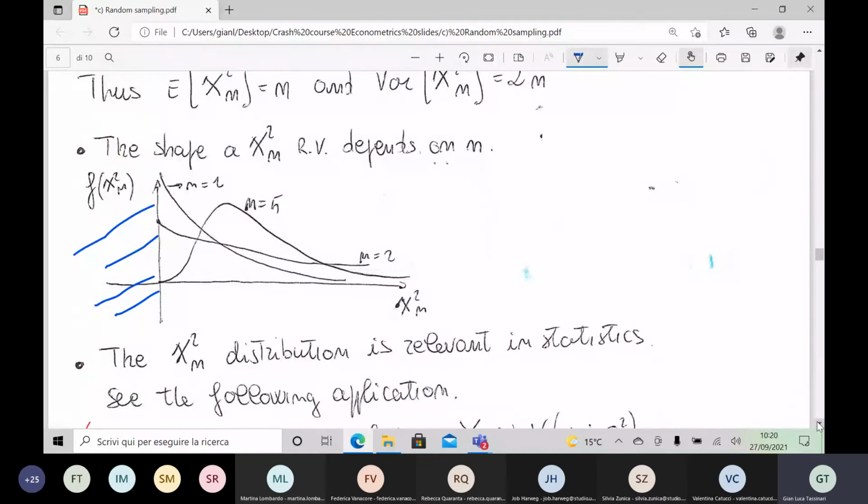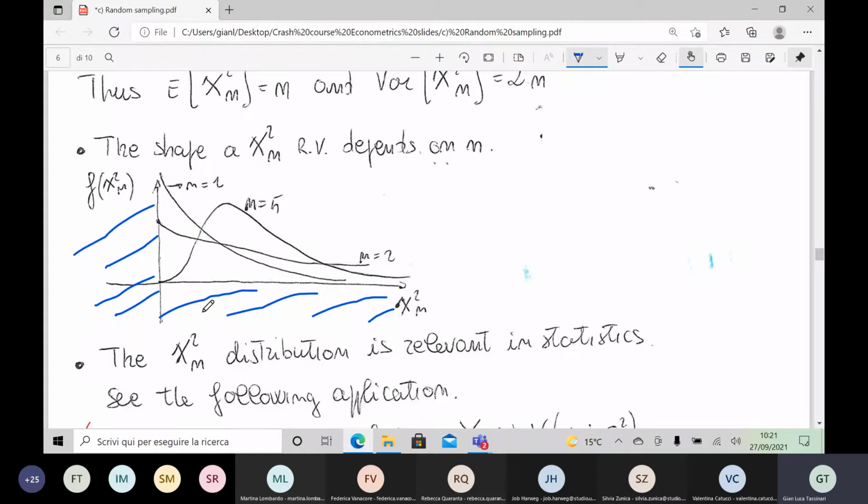Guys, to review, a chi-square is a random variable. Its density is reported here, f. Remember, since it is a density function, it must always lie above the horizontal axis, so you can cancel everything below. By the property of the density, it is always greater or equal to 0. The density evaluated at a particular point is always greater or equal to 0. Then I also told you that the chi-square is the sum of the squares of n standard normal random variables, independent. Since it is the sum of squares, the values that the chi-square can assume are always greater or equal than 0.